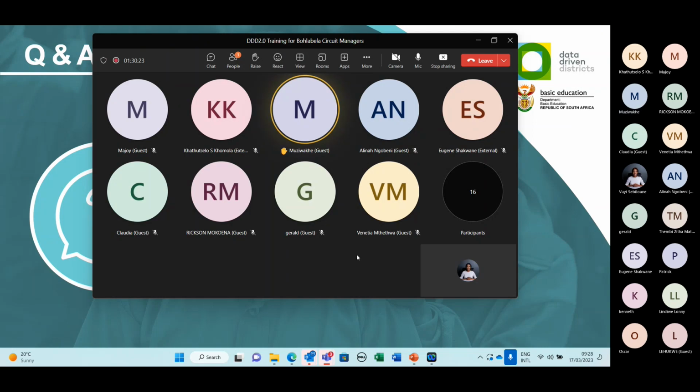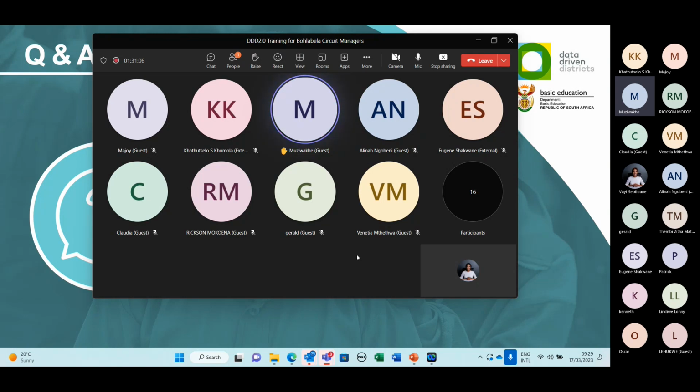Morning to everyone. Thanks, Wei, for the presentation. Very informative. What I would like to appeal to our circuit managers is to make sure that we drive our schools to submit in time for SASM databases. That's my plea to most of our circuit managers. Let's drive our LAs to work hard on submission and to submit quality data so that we are able to see on DDD the exact thing that is happening in our schools.